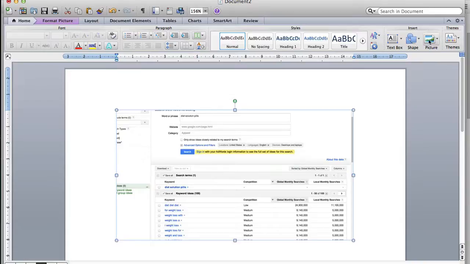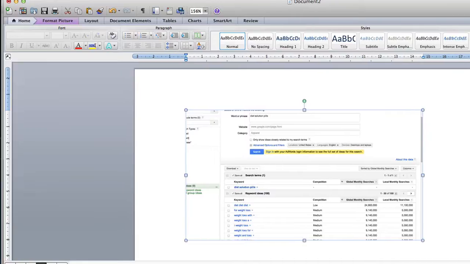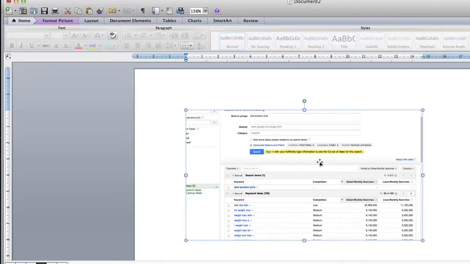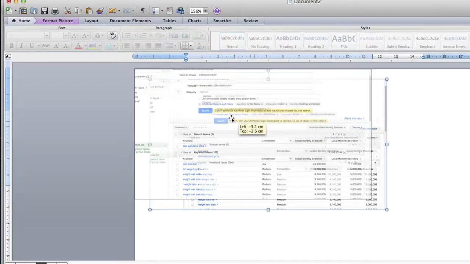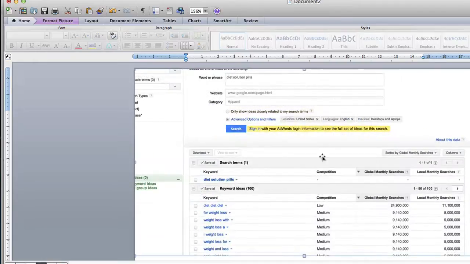What we need to do now is to go over here. Actually, give me a second so that I can figure out what's going on and where that option is. I usually use Pages for this, but I know I can do it with Word as well. So I think we need to go to wrap text, and then we want to go to none. This is now free, and we can move it and do whatever we want with it.